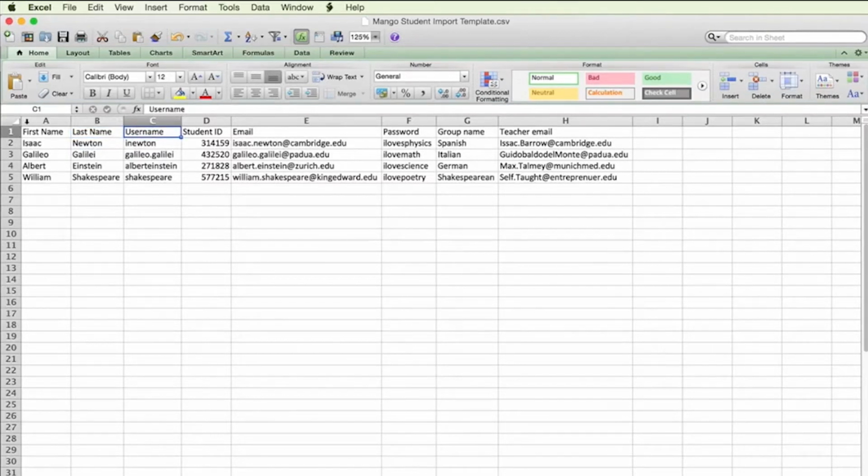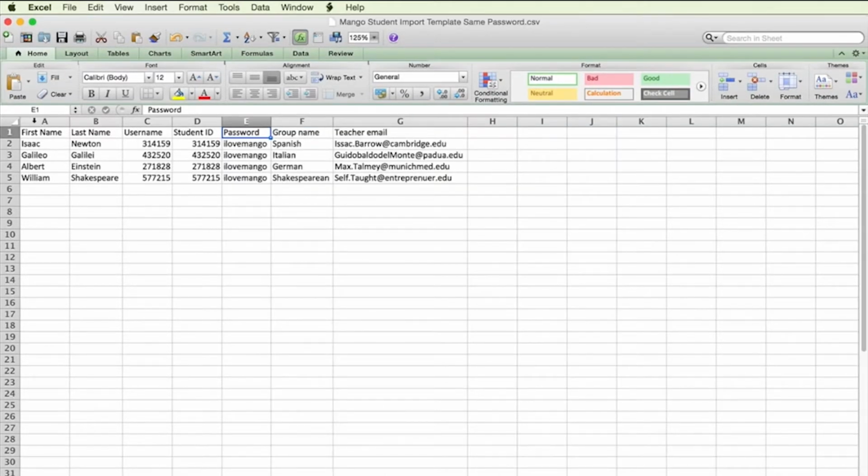In the username column, please use the username that your students are already using for the other resources. The student ID column is completely optional but allows you to identify each student if needed. Now, not all schools have emails available for their students, but if your students do have emails available, I recommend that you put them in this section. Emails are preferred simply because it allows the students to reset their passwords on their own if they forget. Please note that if you use an email and you have a username available on this document, the student will be able to log in with their username or their email at any time.